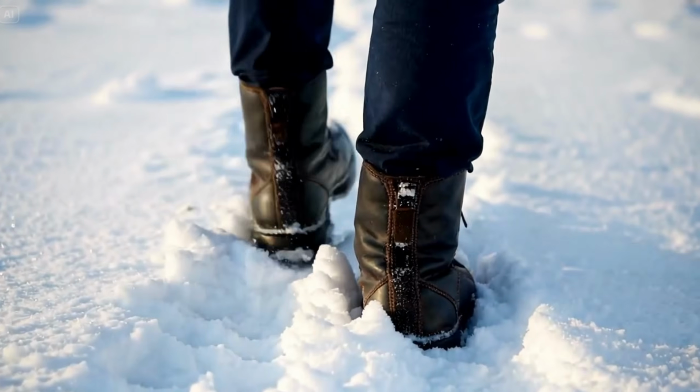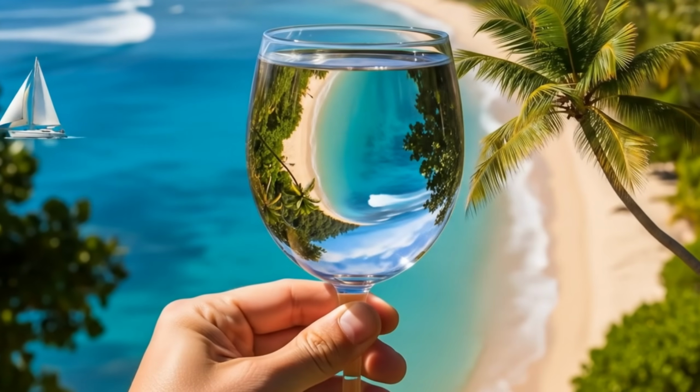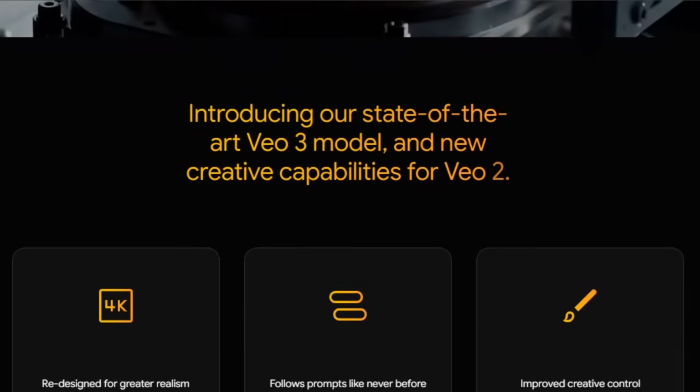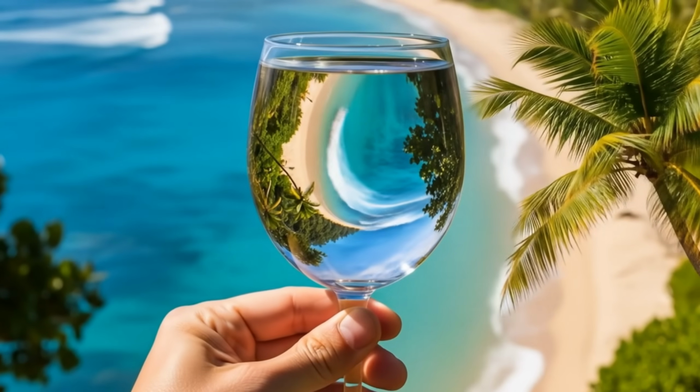I will be showing you how to use it to create multiple scenes with a single prompt, how to create stunning videos, quality images, and AI avatar videos. We will also compare the result with Google VEO 3 and leave you to compare. So watch me carefully and follow the steps as I am showing you.